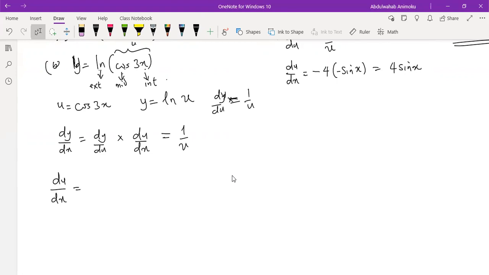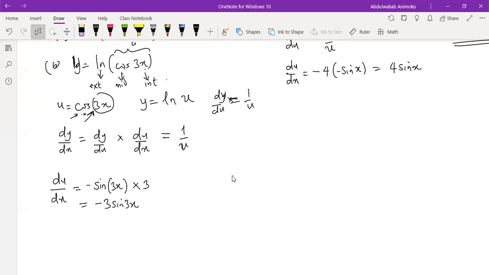We know we have to use chain rule here again because we have two nested functions, cosine and the one inside, 3x. So what we need to do is find the derivative of the external one multiplied by the derivative of the internal one. Now, the derivative of cosine is minus sine of whatever is inside that function, multiplied by the derivative of 3x, which is just 3. So you have minus 3 sine 3x here.